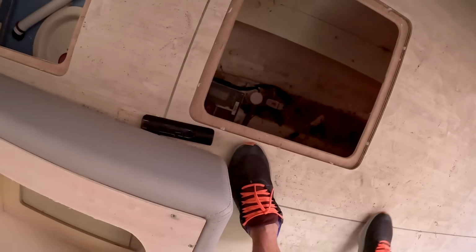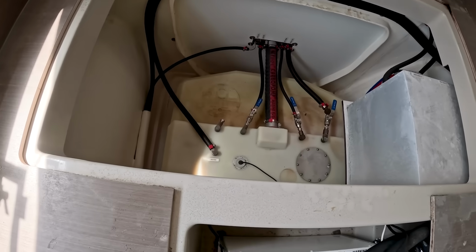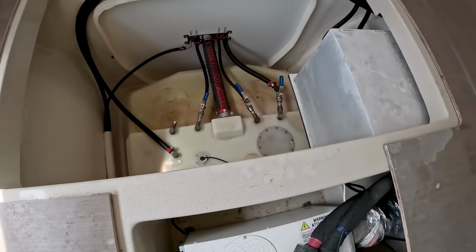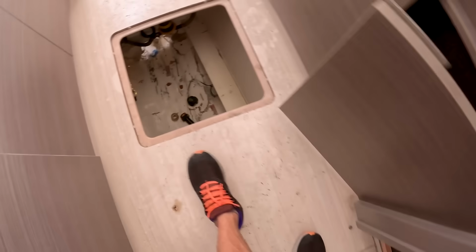A little bit of standing water down there, but not bad. All these fuel tanks, I'm guessing, have water in them. They'd probably all have to be cleaned out. All the fuel lines need to be replaced or flushed. Fresh water tanks would all need to be cleaned up and everything. The sounder pushed through, you can see all the damages.